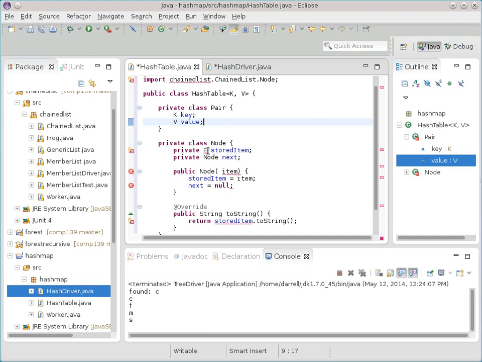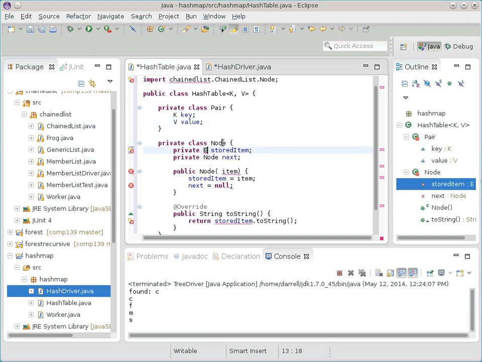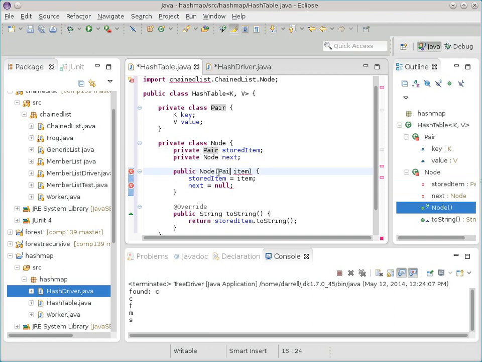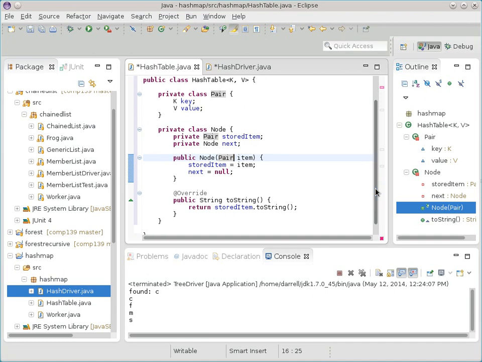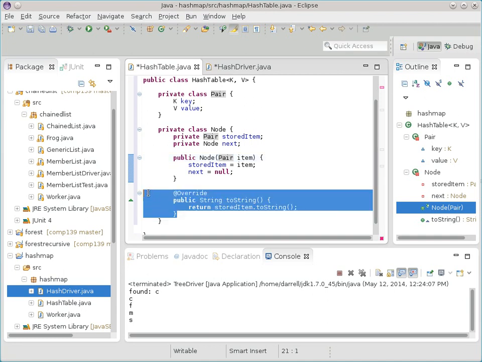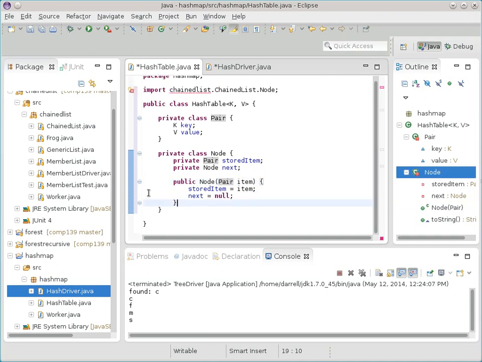So the thing that's stored in the node class is something that refers to a pair of things. Okay, my toString I'm going to take out of there because it's probably wrong. Okay, so just looking at the diagram, the node contains a pair and a link to the next node on the chain.